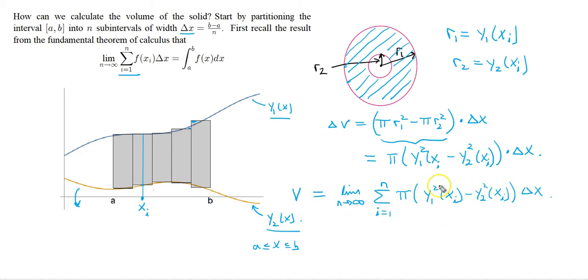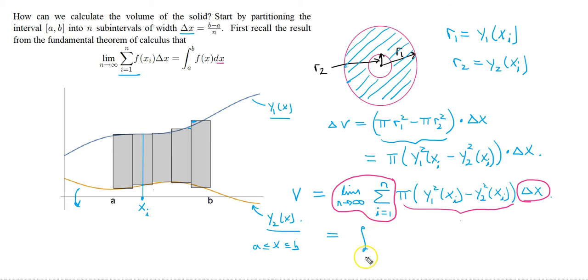Now notice that this looks a lot like the formula that we have up here. So when the limit as n goes to infinity, this piece right here turns into an integral. This part right here becomes our dx, like right up here. And this piece right here becomes our f of x, so we just replace each xi with an x. And we obtain the volume for our solid of revolution.